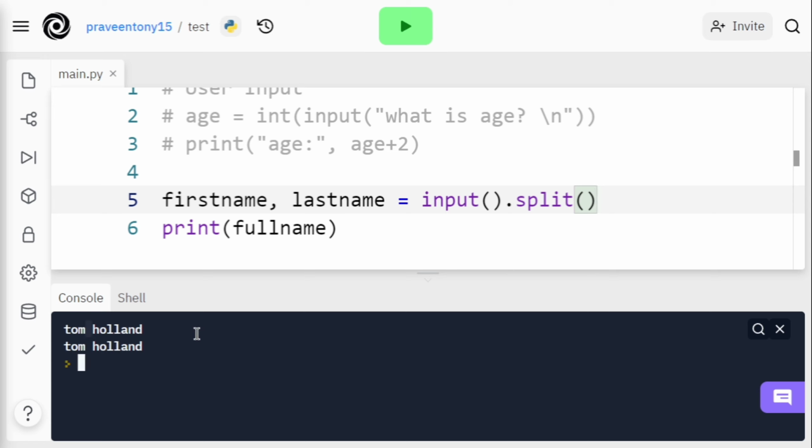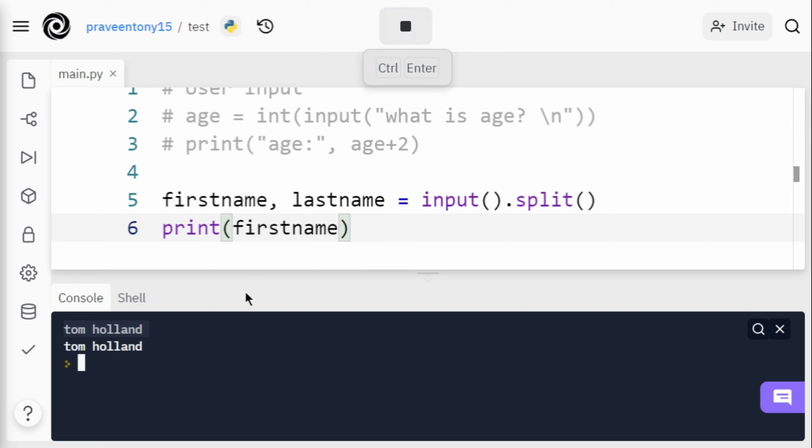Whatever the number of inputs, separated by spaces, it will split all of them. Since we are giving two inputs, two words, it will assign the first word to first name and the second word to last name. Let's print first name. If we run this and give Tom Holland, it will print Tom only.